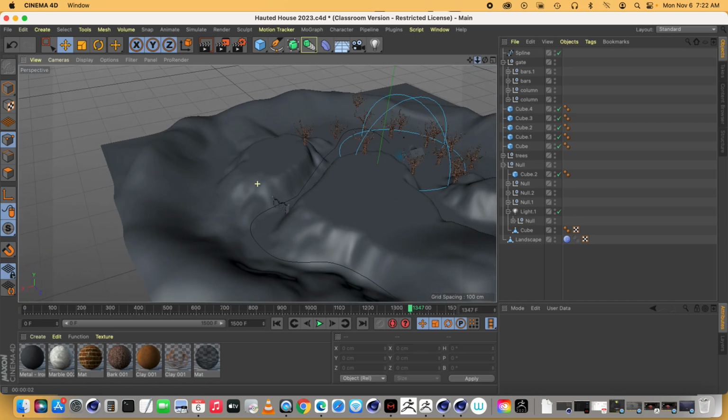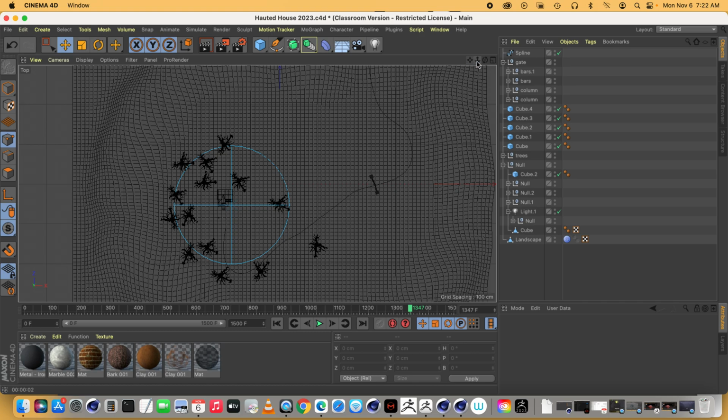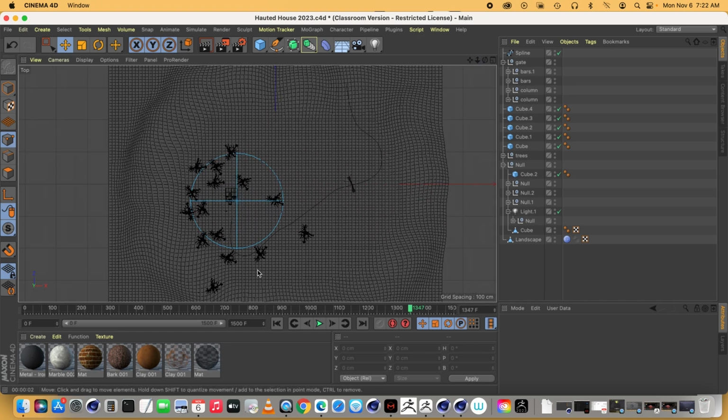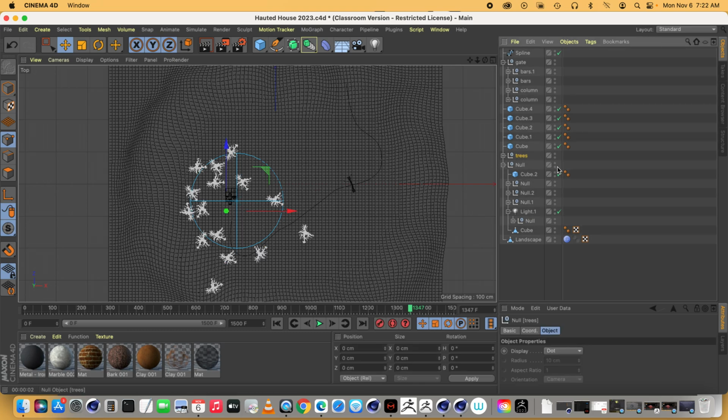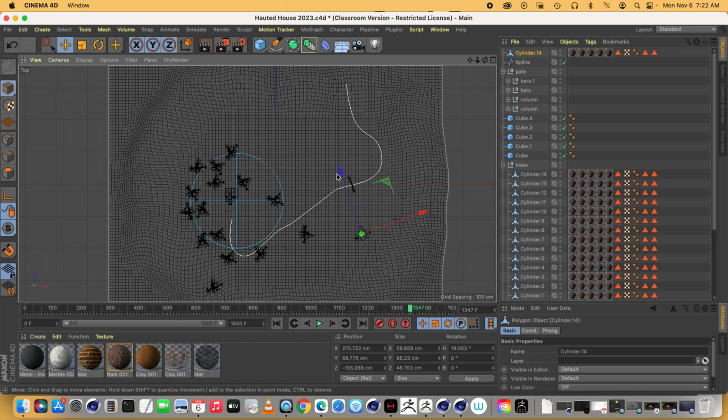All right, so then you're going to go to your top view to draw your path. And sometimes it's easier if you mark your path with a few trees. I condense my trees down into one thing, so I can mark my path.